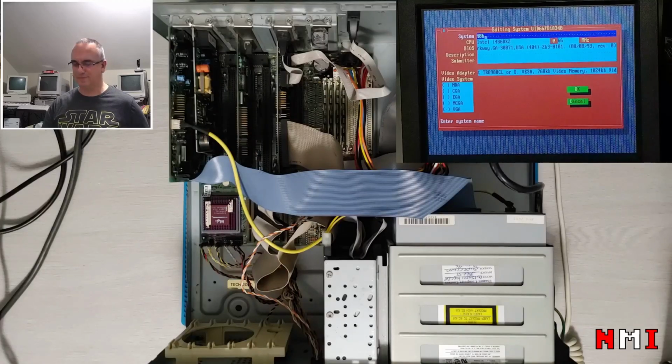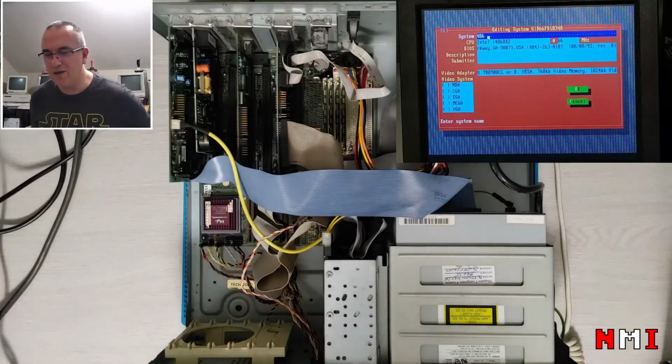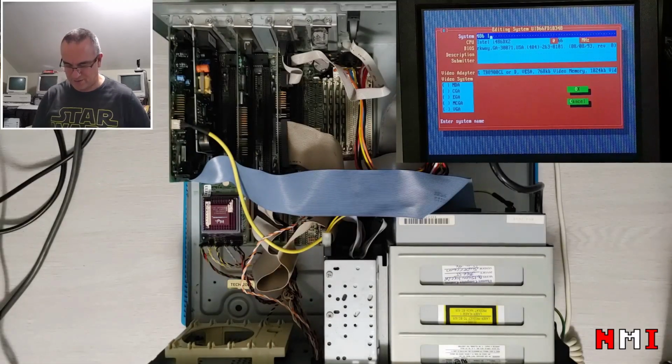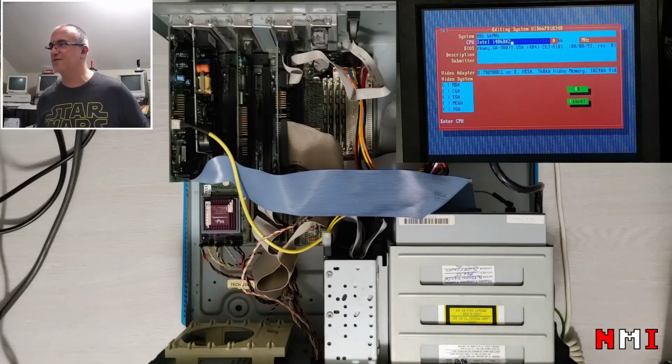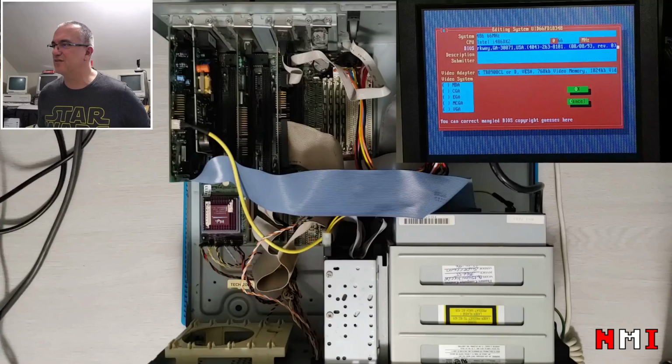486, 66 megahertz, apparently, right? Intel DX2, 66, yeah.